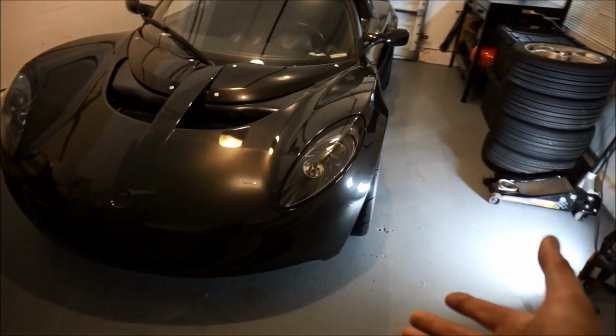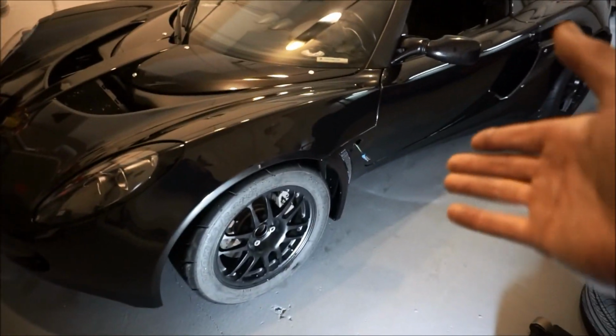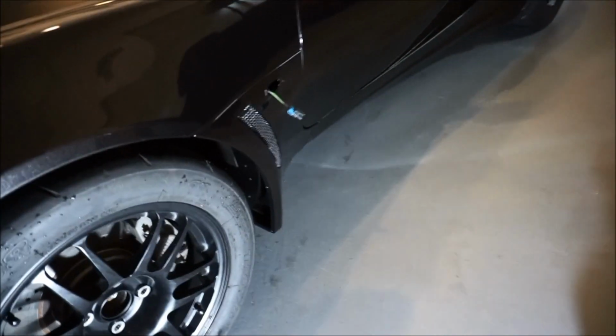I think I did a pretty good job step by step. If you have any questions or comments, comment down below. I just really wanted to show you guys, this is a final product. This is what it looks like. Perfect fitment, absolutely perfect. Again, if you have any questions or comments, comment down below. I'm here to help you.